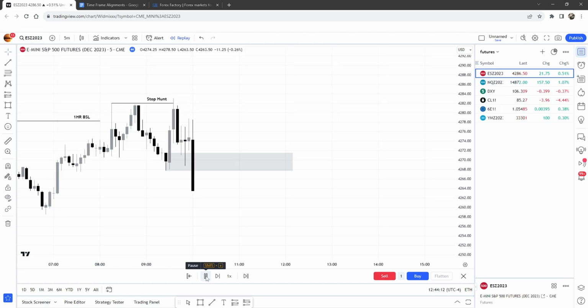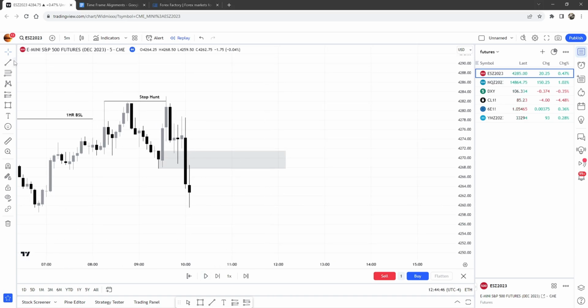All right, just waiting. Here's 10 a.m. Now that the importance of time has occurred, I'm interested in executing. We went above an hourly PD array. We are aligned with time. We're using the 5 minute for executions. We got our stop hunt at opening price. We're now getting displacement through the breaker block, but we need to have an FVG aligned with the breaker block. So we have to wait one more candle. We now have all of our criteria confirmed.